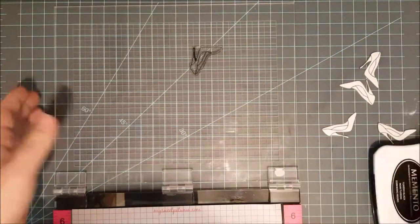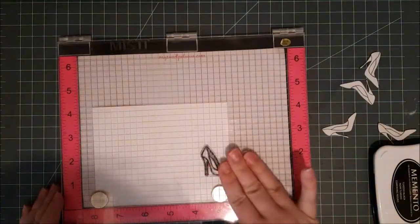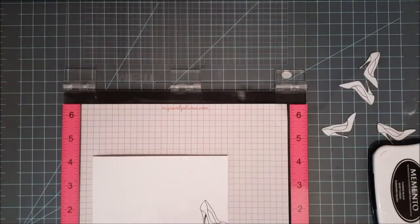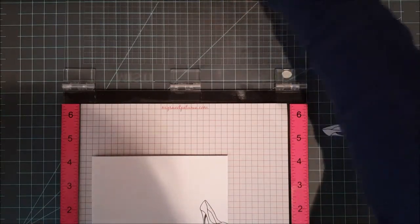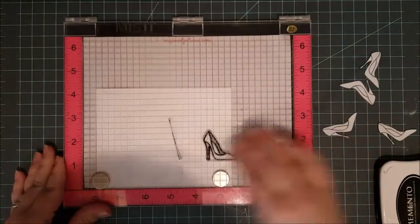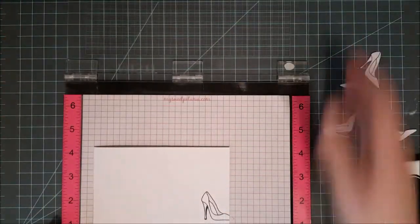I'm going to go ahead and use Memento here. I need to find a really good black dye ink that I love, and I can't decide which one to go with. So right now I'm stuck with my Memento and my VersaFine. And with VersaFine, I didn't want the chance of smudging. So I went ahead and just used Memento, and I'm going to just double stamp so I get a nice impression with it. As you all know, it's not a very dark black.